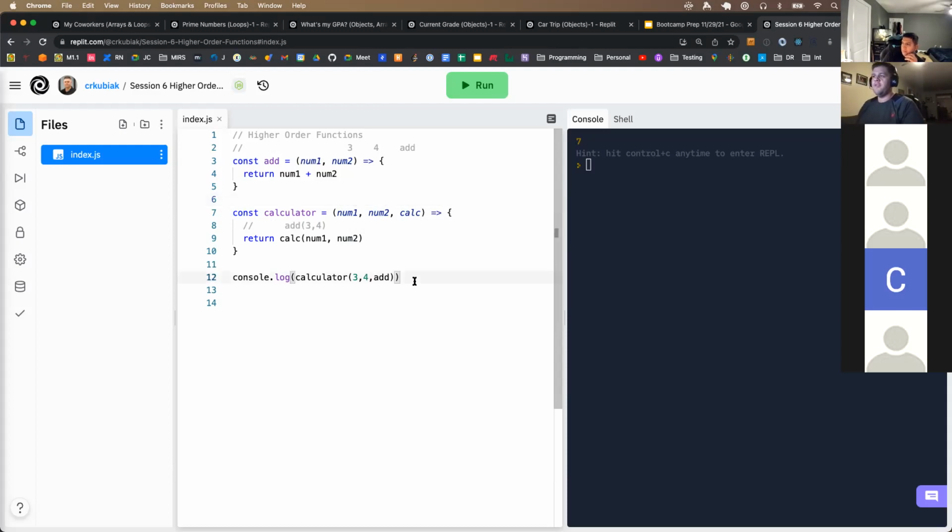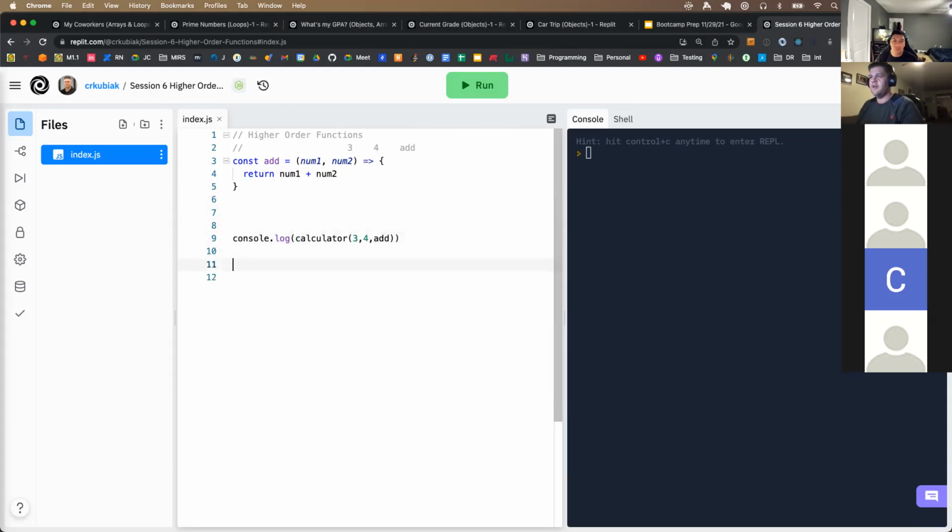Like if I get rid of this line and I hit run, nothing happens, right? The computer still read all of the code, stuck it all in memory and said, okay, add is equal to this and calculator is equal to this, and I'm ready to use them, but then we never tell it to use them, so the program shuts down and then the memory is cleared out. All right, so as long as everything is declared before I try and act on it, then it should be the same issue if I do this.